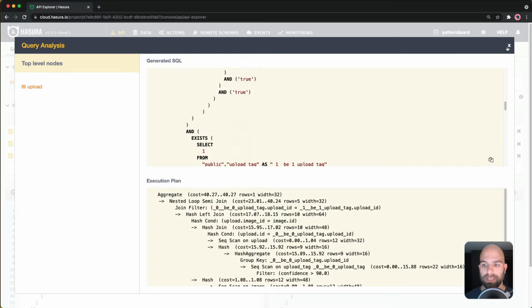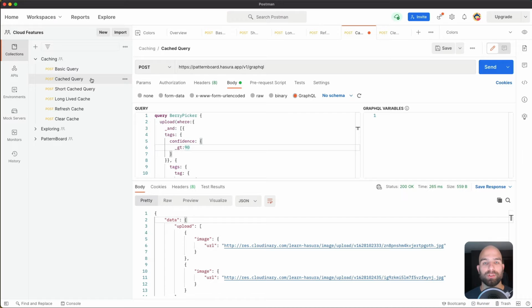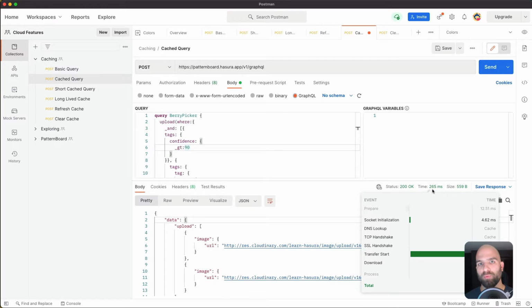So what we're going to do is switch to another window here, and I'm going to take us over to Postman, which is going to be our generalized API query interface for looking at some of these directives. So we'll switch to Postman now. Now we're going to come down to a cached query that we're going to go ahead and run again and see what results we get. Now I've run this one more time just before setting up our cached directive, and we can see that we have a slight improvement in our response time based on the warm up of my database and everything else.